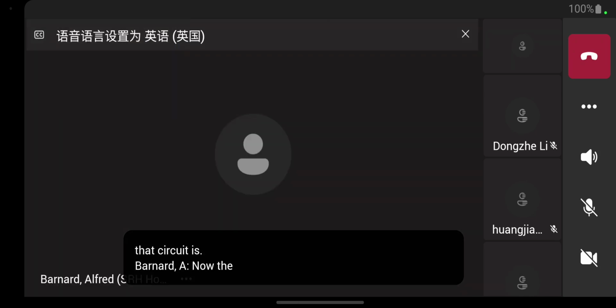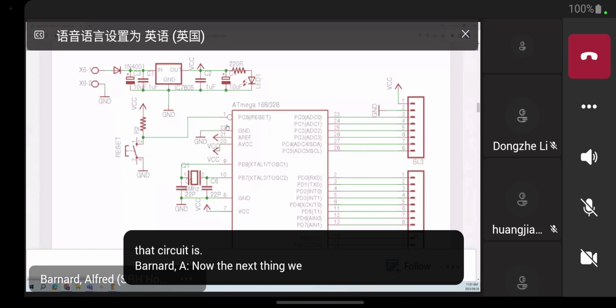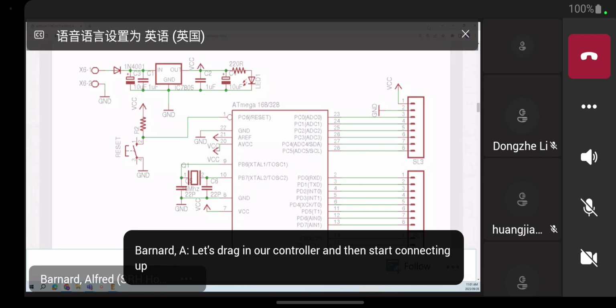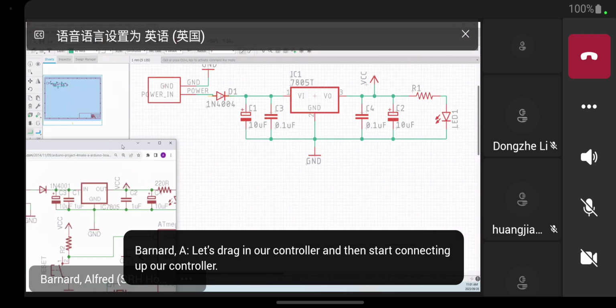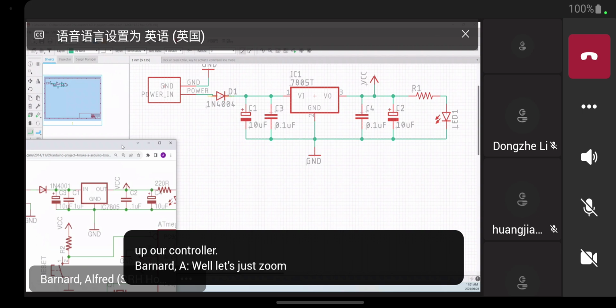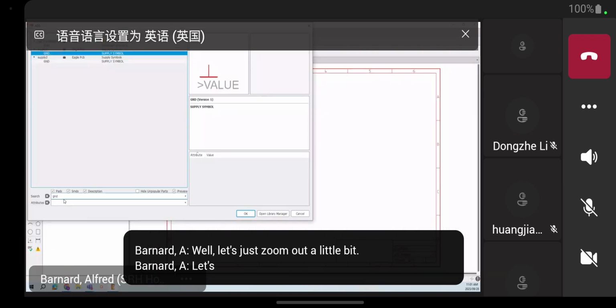Now, the next thing we can do is let's drag in our controller and then start connecting up our controller. Let's just zoom out a little bit. Let's clear our search.